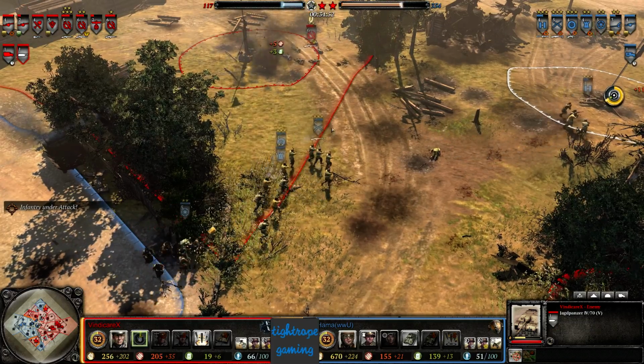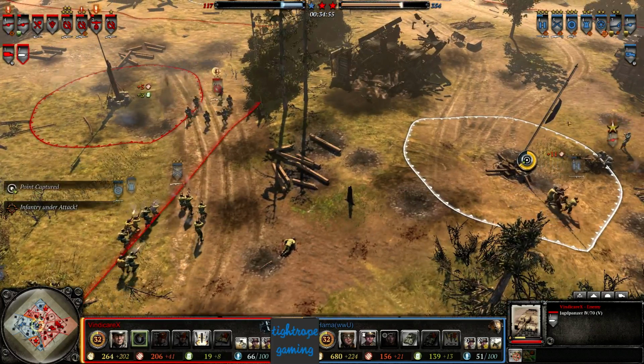Big blob here from Hama. It's going to force away all of these Fusiliers.